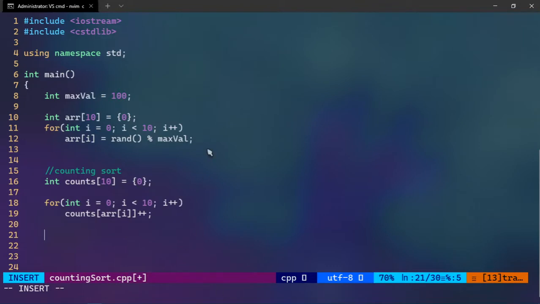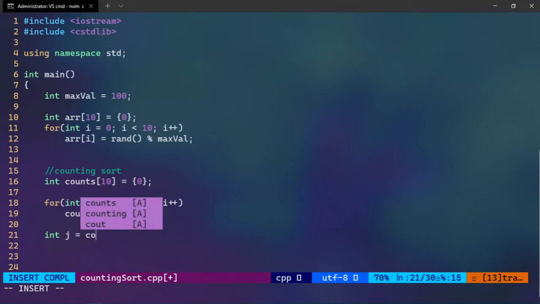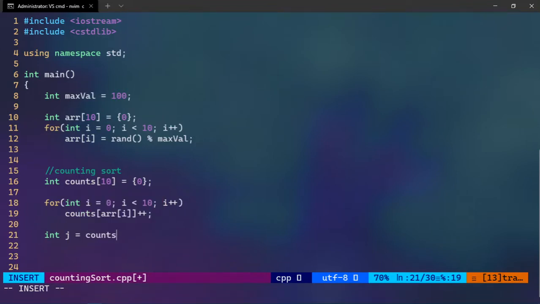Now depending on the count, we can reconstruct the array without any comparison. So how will we do that? First we will have an index int j, which will be set to the last element of counts. So we will do it in reverse order. If you do it in forward order, then you will get a descending order, and if we do it in reverse order, then we will get ascending order.